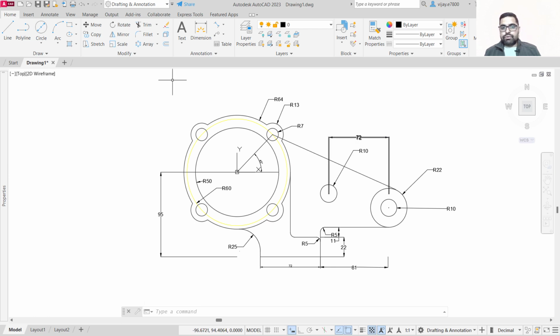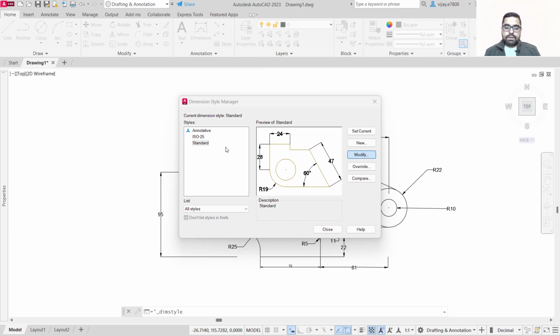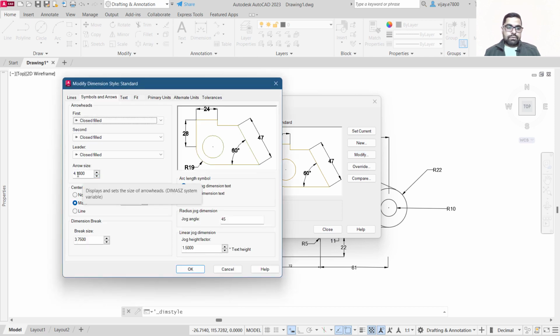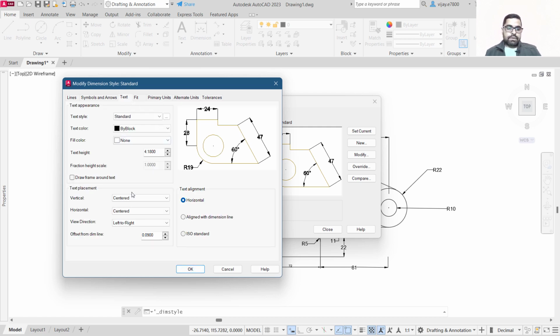So should we increase this size further? Let's see if it makes any difference. So instead of 4, let's make it 5. Then for text as well, instead of 4, let's make it 5. Now text style you can change.